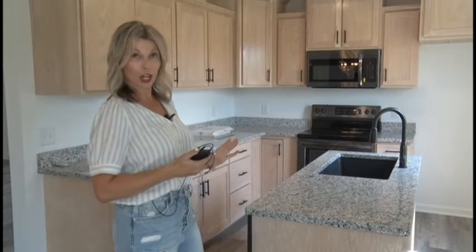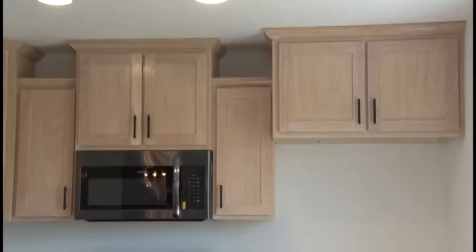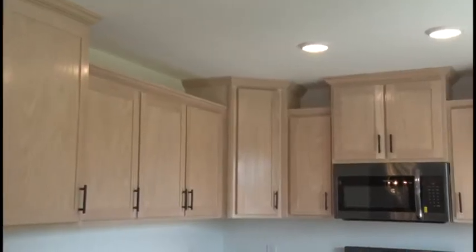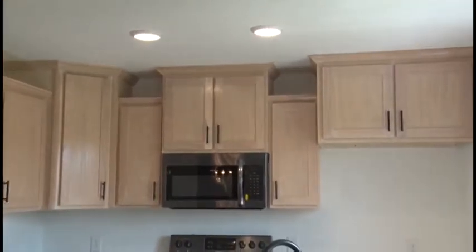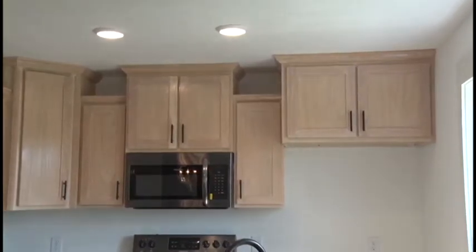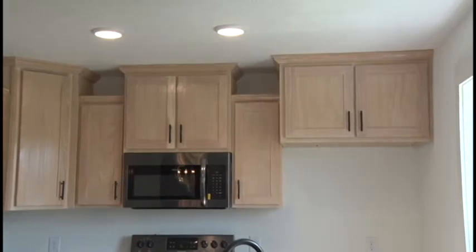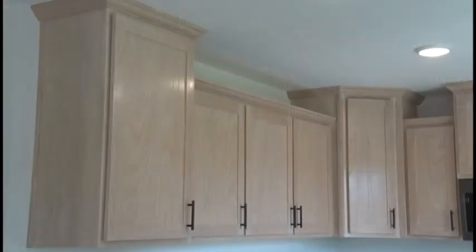First off, we're going to talk about this beautiful kitchen in this 1500 square foot home, located on Friends Lane off of Acresville Road in Lafette. Check out these beautiful natural wood cabinets — it's a new modern design idea that's trending all over Pinterest, Instagram, and magazines. We also went with black hardware on the cabinetry, and if you notice, these cabinets are stacked to the ceiling, which is a pretty good design touch you can add to any home.